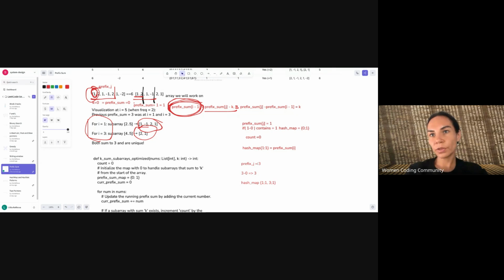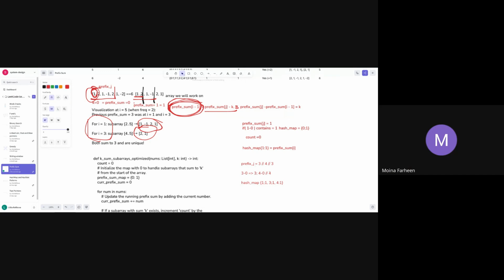We are saving all the prefixes. Next, there will be 4, right? Next, we are checking 4 minus 0. We will end up with 4. Then we will extend our hash map, it will be 4 and 1. Next, we will have 3 here, right? Because minus 1 comes.